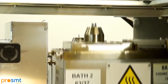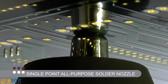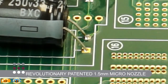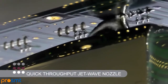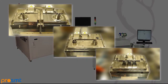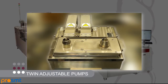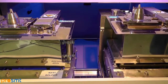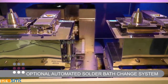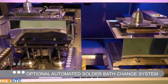The Jade Pro offers the user optional twin-independent solder pots, which can be configured with highly flexible single-point all-purpose solder nozzles and our revolutionary patented 1.5 mm micro-nozzle technology. All this, plus quick-throughput JetWave nozzles, which are particularly useful for soldering connectors and components with longer pins. The system can operate with larger baths for dedicated high-volume single-dip applications and can accommodate twin-adjustable pumps for simultaneous dual-product throughput. The Jade Pro offers an optional automated solder bath change system, so it's capable of working with up to four solder pots in any given machine program. This is first-class flexibility, with up to four different solder nozzle types and solder alloys available to deliver maximum process capability.